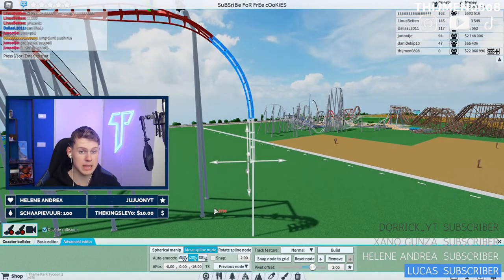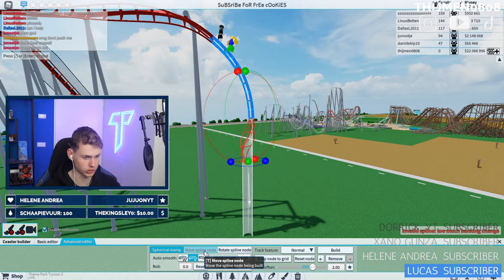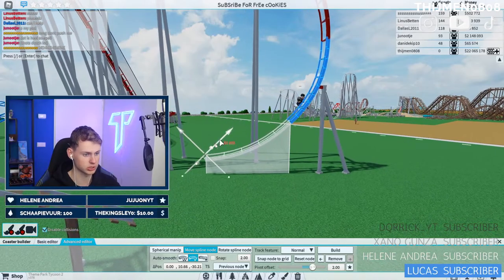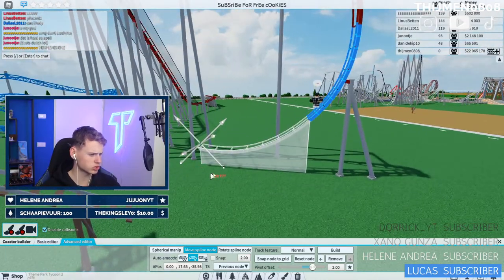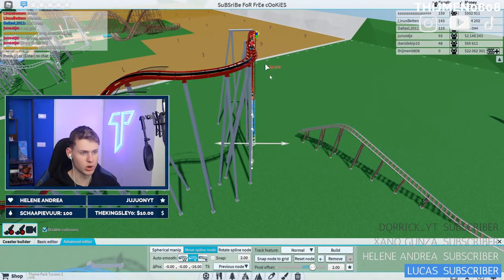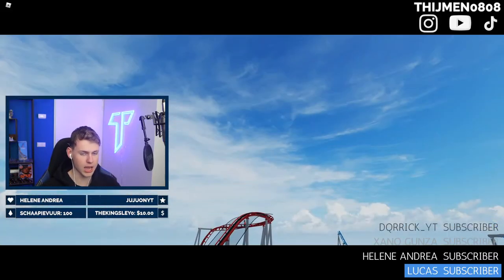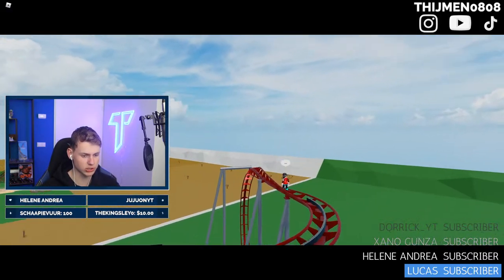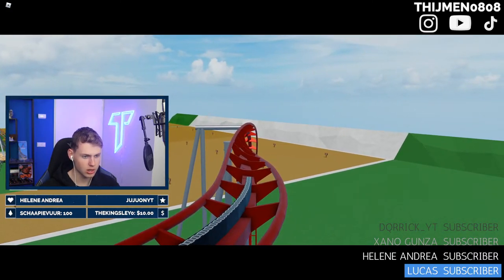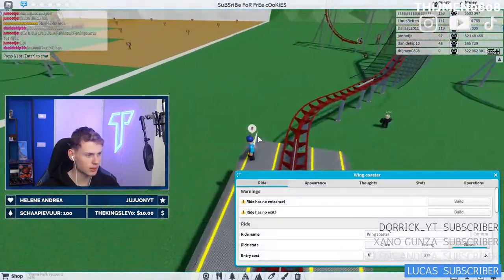And watch it being smooth, guys. This is going to be smooth. Like smooth. Which is insane because it's the wing coaster. And this is, I think, the most rough coaster in the game. Or was the most rough. Just look how easy it is to make it accurate and nice looking. It's really just blowing my mind.